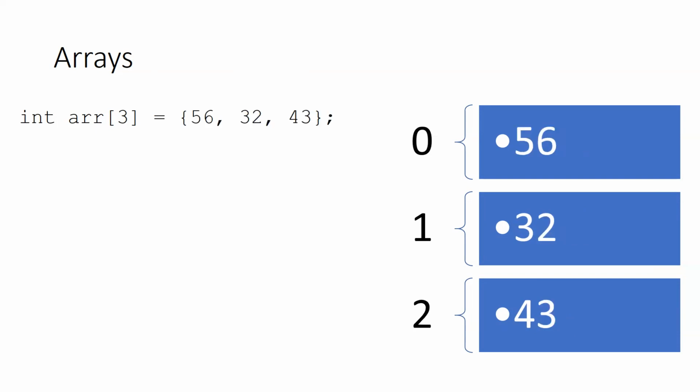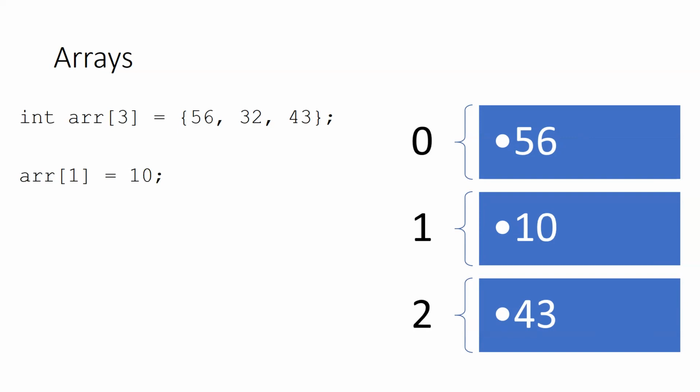Although we could put something in it alongside the declaration. This is called defining the array in one move, where you put 56 in the first location, 32 in the second location, and 43 in the third location. Now I want you to recognize that even though there are 3 locations, each location goes by a specific number. And that numbering starts from 0 up to 1 less than the total size. So I can now do something like this.